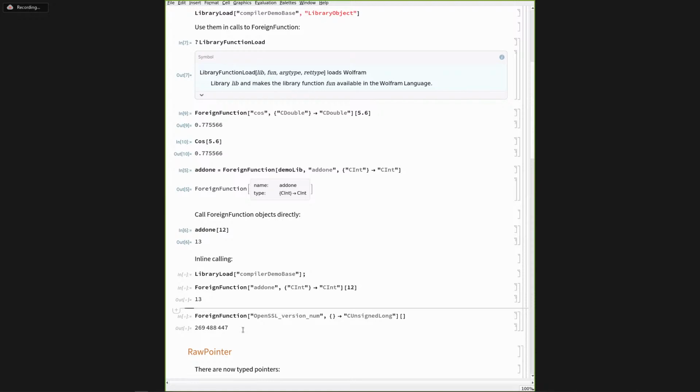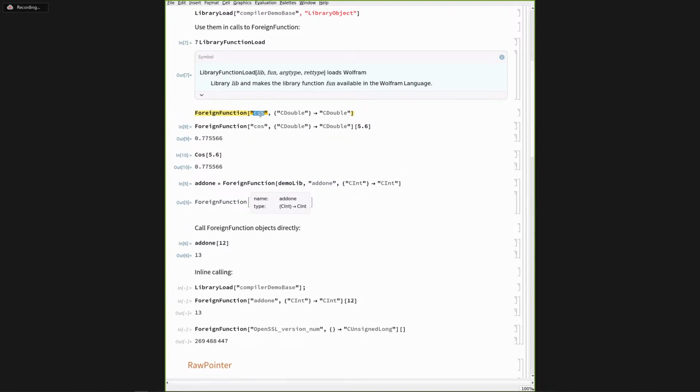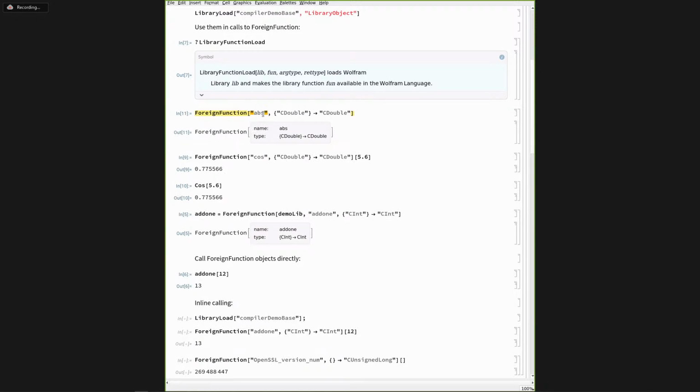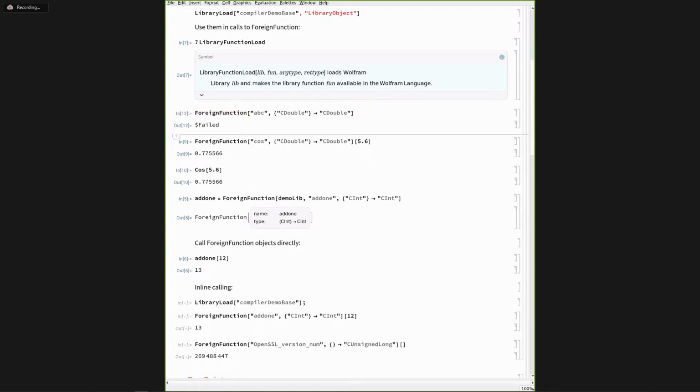That's all true. So in the case of cos, if you typed ABC instead of cos there, what would it have done? Just error out? I think it should just say $fail, although it should give a better error message. But right now it just fails. Why doesn't it make a failure object? Clearly it should. But a failure object eats everything. How would the failure object applied to 5.6 behave, what should it do?